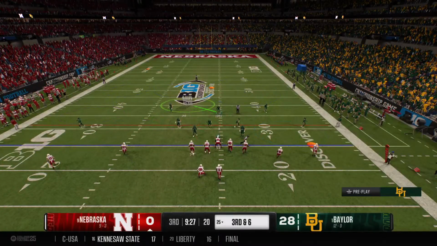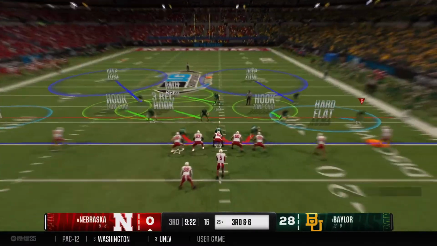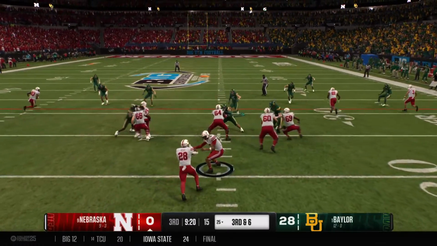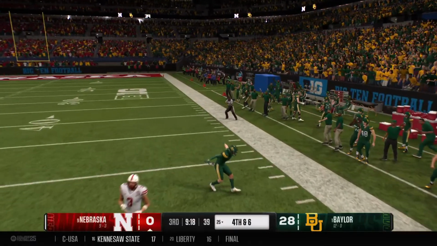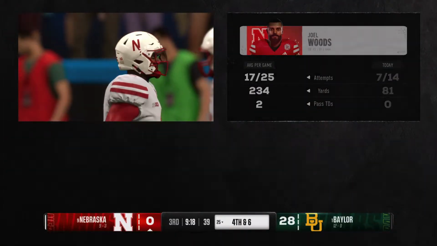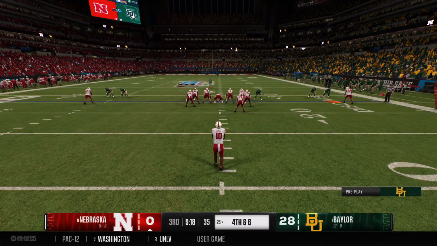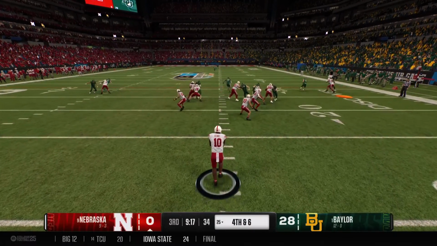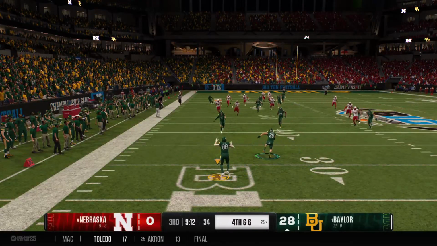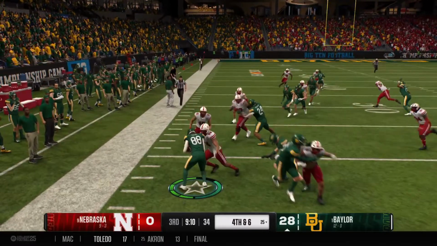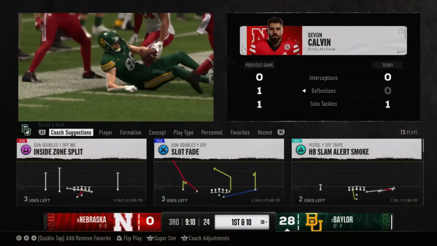A tough situation for the offense. 3rd and long from their 25. Let's see if the defense brings some heat here. Off the play fake, looking to throw the football. And it's incomplete. He just missed his target, overthrowing it. The Huskers will send their punt team onto the field. See if he can make something happen with the return. The coverage team makes the stop on this return.